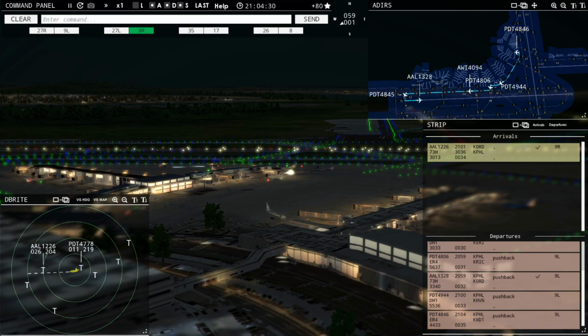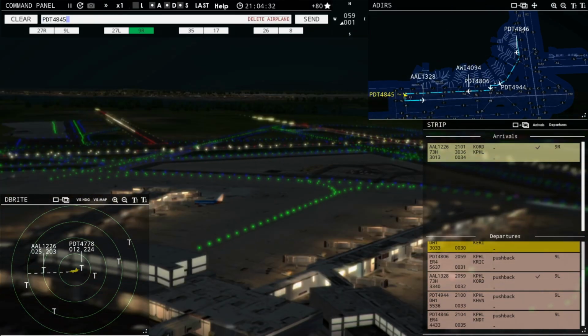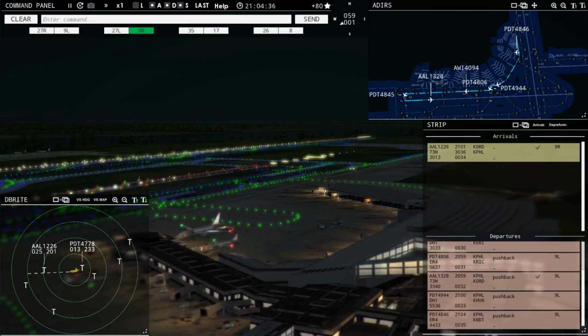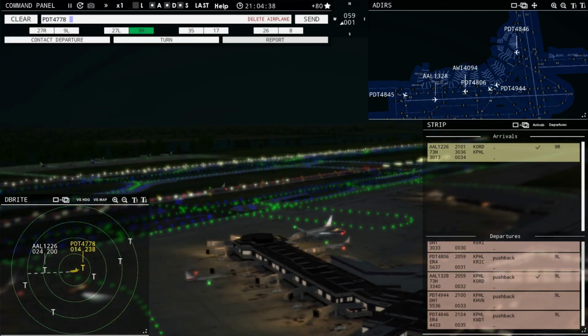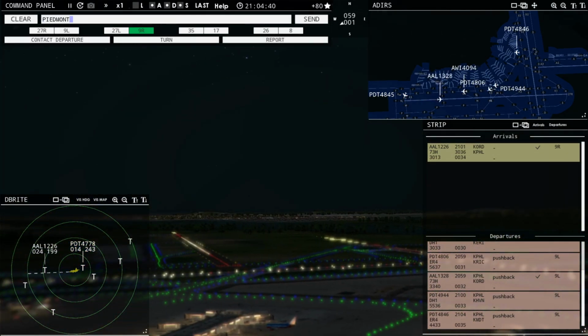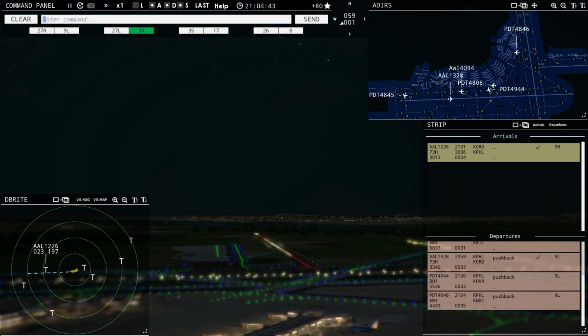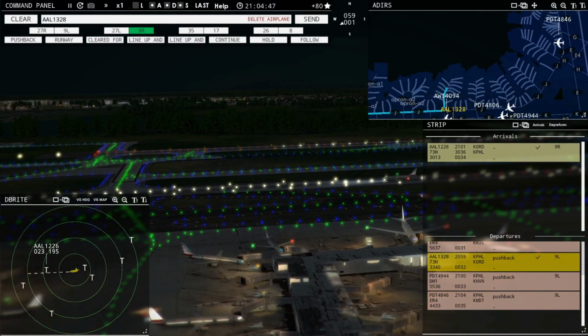Piedmont 4846. Piedmont 4845, runway 9 left, line up and wait. Piedmont 4845. Everything's flowing nicely. Piedmont 4778, contact departure. Have a good flight. Roger, good evening. All right, let's watch him take off here.